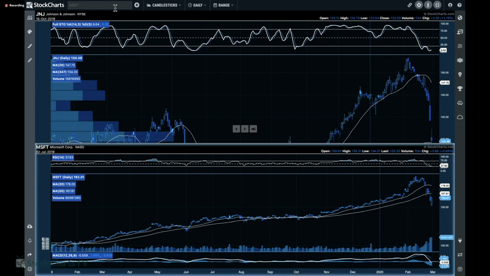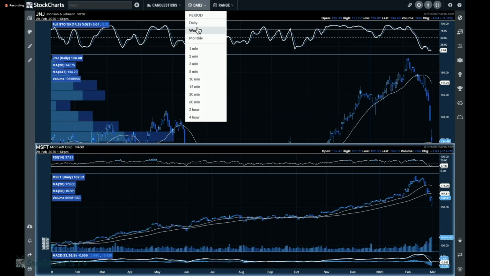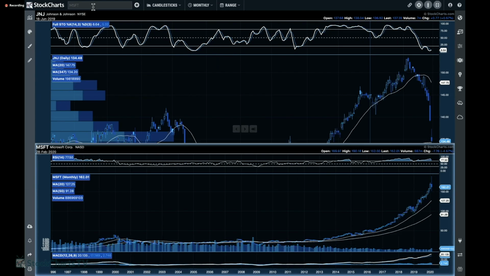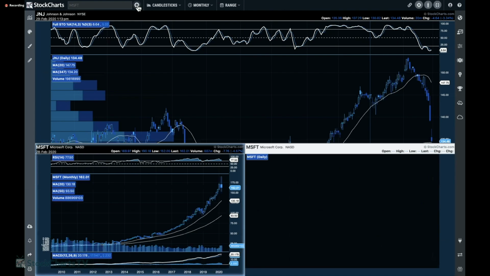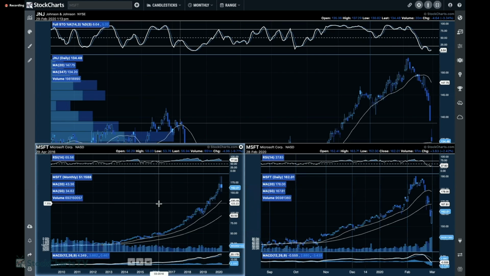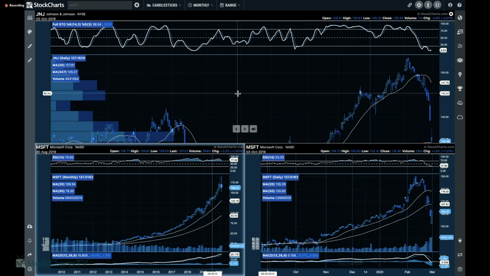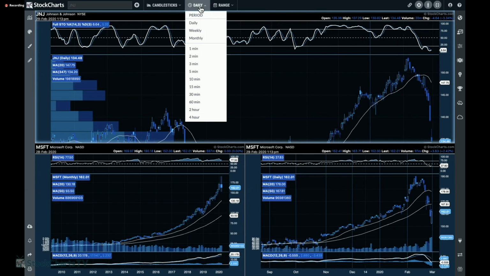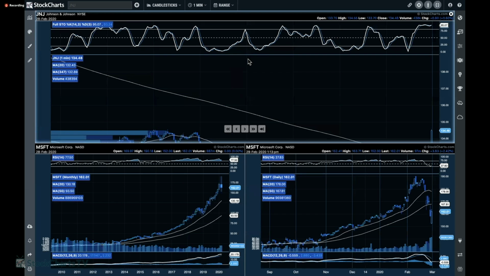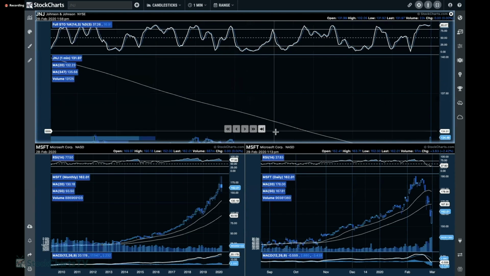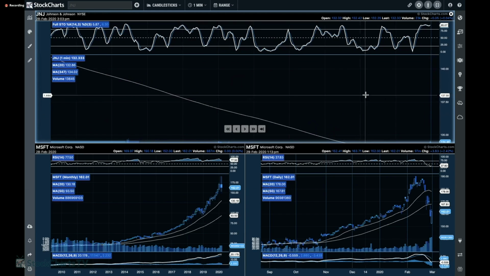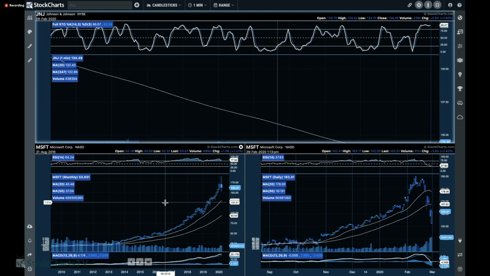So let's set this up. There's Microsoft down below. Here it is, it's selected. And so I'm going to change it from a daily chart to a monthly chart. Then I'm going to add another chart of Microsoft. Let me use the plus box to do it here. Now I've got another one. Here's my monthly chart here. There's my daily chart over here. And up top, I'm going to make this into my one minute chart. Okay. And so now I've got a whole bunch of different charts all available for Microsoft.